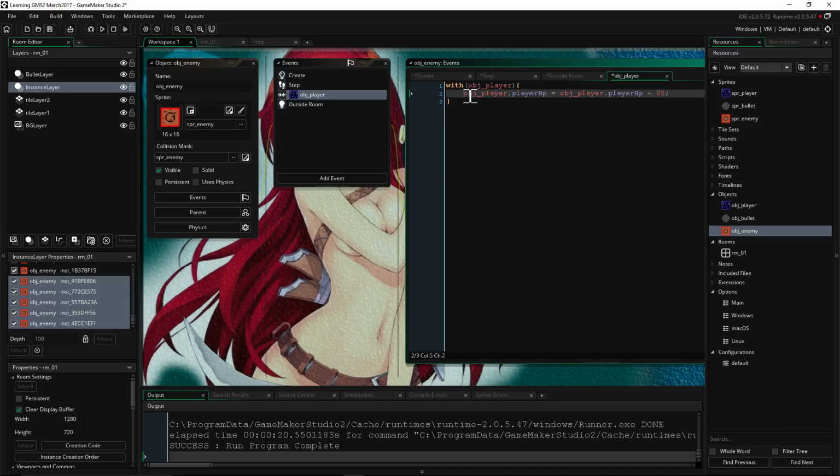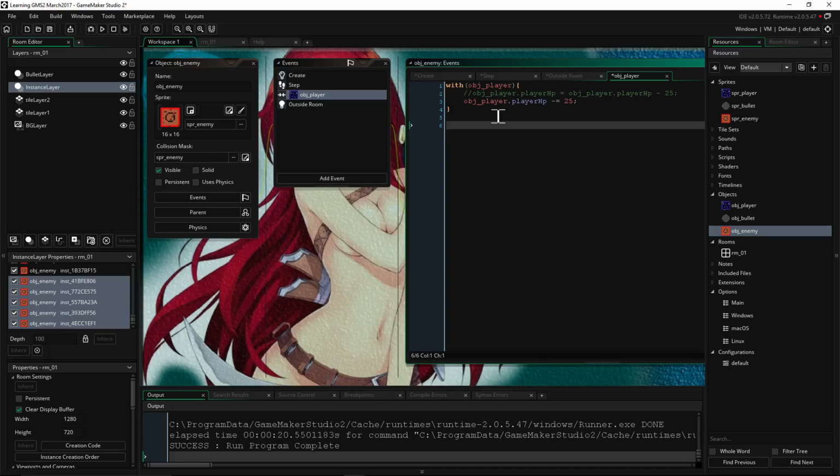So I'm actually just curious though. I want to see if the minus equals works. It should work. I don't see why it wouldn't work. Minus equals 25. So we'll pick one or the other. You could do it either way. With programming like in GML, there's usually ten ways to do the same thing. So it really makes it kind of cool. You can paint a landscape a million different ways, and it doesn't make one way better than the other unless you can prove that it's better on memory efficiency or something.